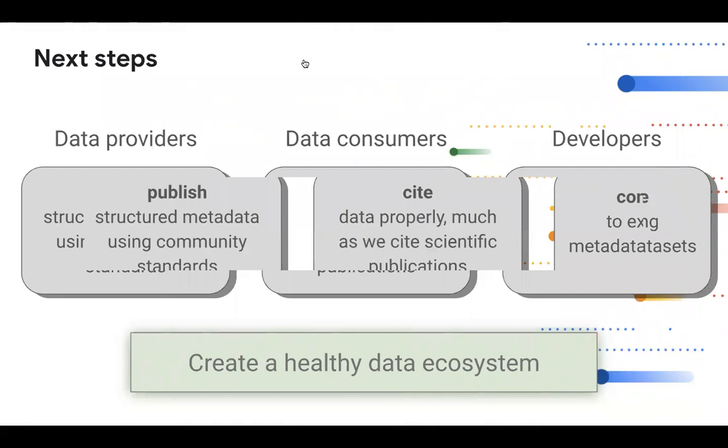We jokingly do say that we're trying to be the Google Scholar for data, in the sense that we're providing discovery the same way you can go to Google Scholar and find a publication on any publisher's website. You can hopefully eventually go into Dataset Search and find a dataset on any provider's website. Another big part of Google Scholar is the cross citations and links. And again, for the explicit links between datasets, we're hoping to incorporate that as much as possible.